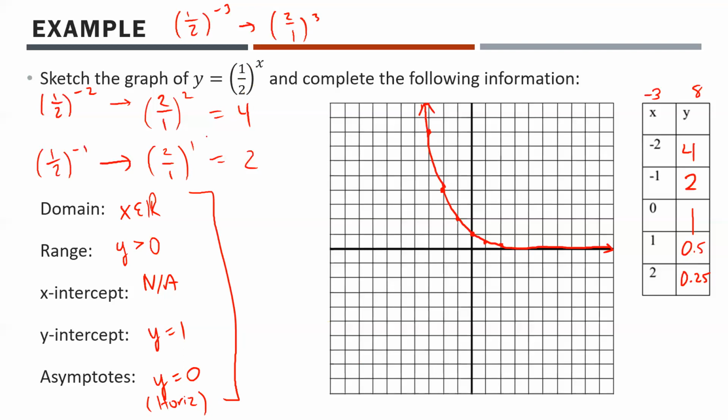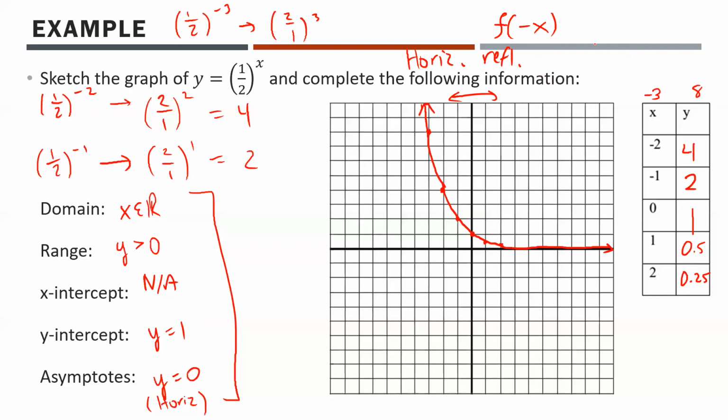It's almost like none of this information has anything to do with the base of an exponential function. Interesting. So what I do want to note on this one, though, is like I mentioned before, it's kind of like a flipped around version of the ones we've looked at. That shouldn't be a surprise. The type of flip that this is, is a horizontal reflection. Now, with a horizontal reflection, remember, in function notation, we always said that that was basically like taking a negative and putting it in with your x. So in other words, it's almost as if what we did was we took an original function, f of x, and changed the x to be a negative x.